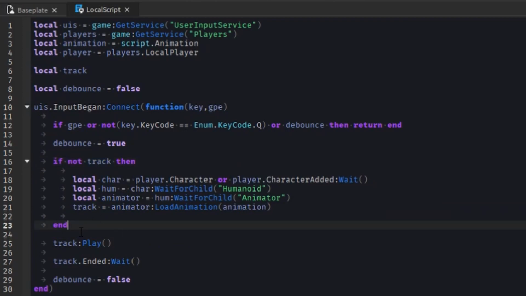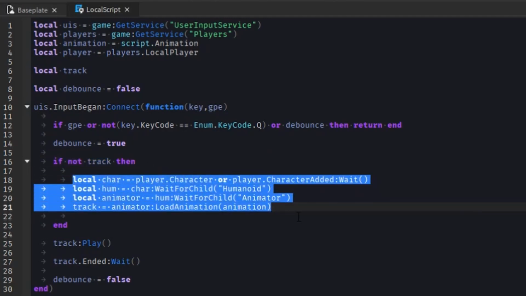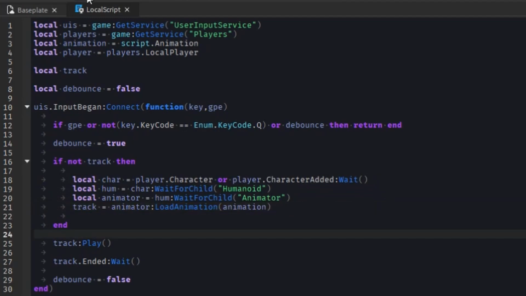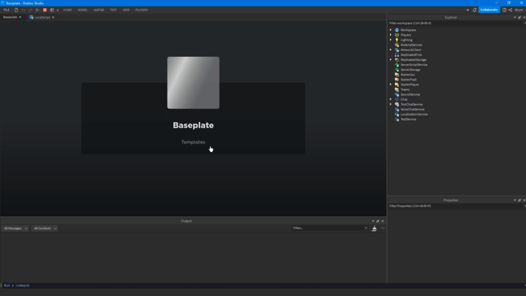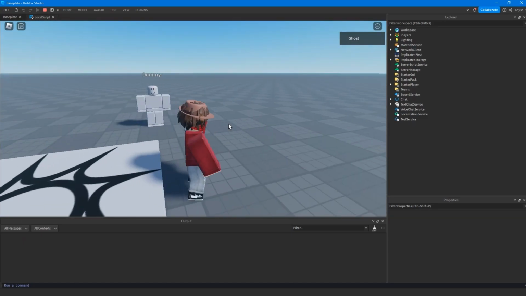This allows us to only have one animation track at a time. If it is nil, we load our animation. So now we'll press play, and it should work just the same.